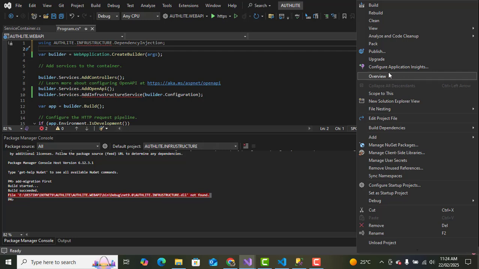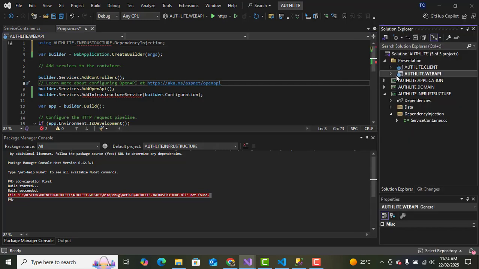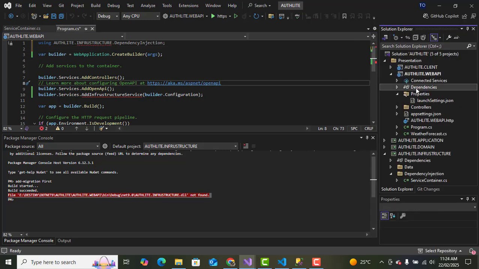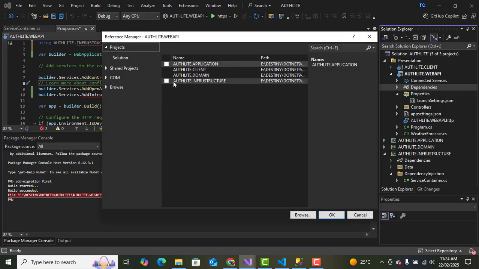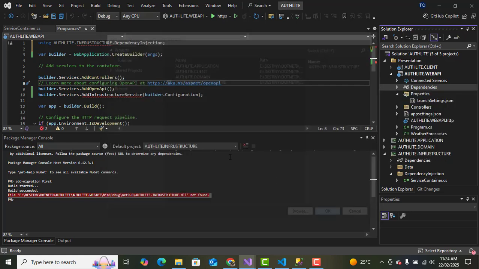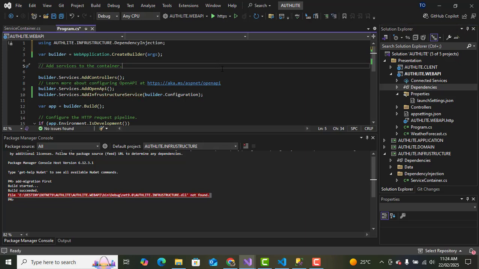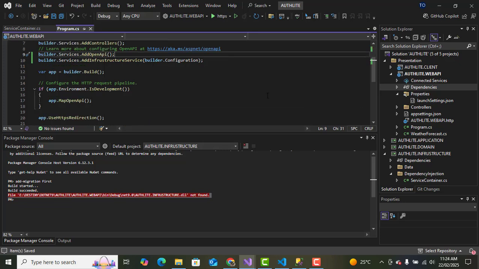So let's add this project here. So under dependency, add project reference, then select the infrastructure. Yes. So that is it. So it is connected now.